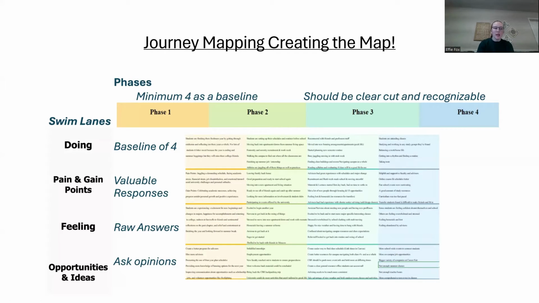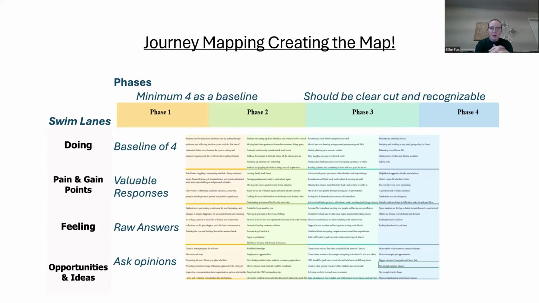Hello. So today I'm going to be talking about journey mapping and the process of it, more specifically, actually creating your not physical, but visual journey map itself. So this is the last step in the process of your data analysis and whole analysis project essentially. So you obviously have your preparation, your actual data collection, your organization of your data, and then this is where you put it into view for whoever your audience is.